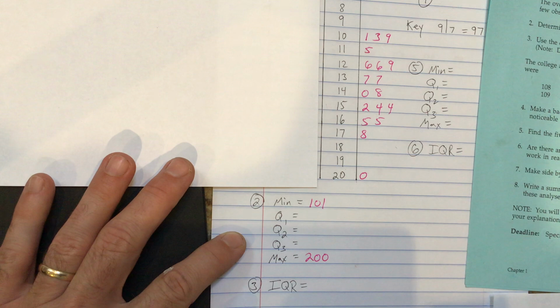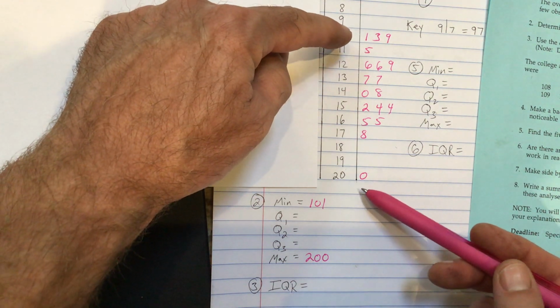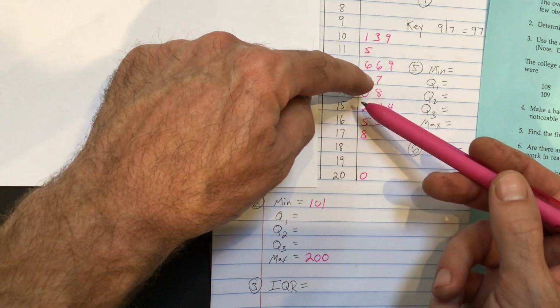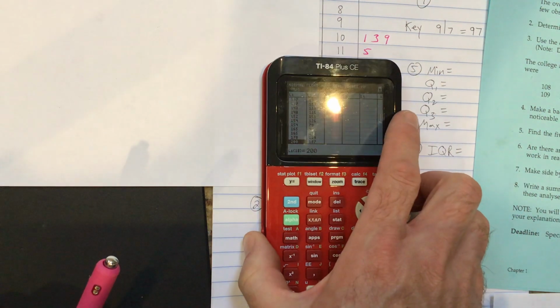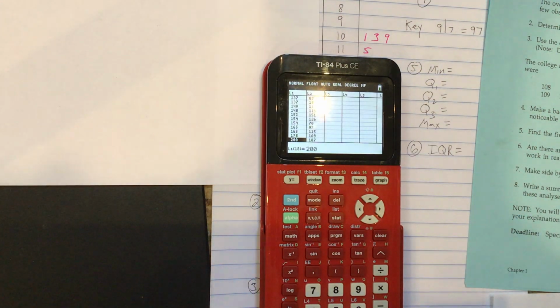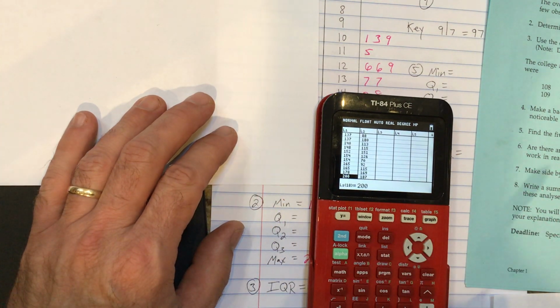Now if I wanted to do this by hand, there's 18 values, so I could go 9 in from each direction and then take the average of those 2 middle numbers. Or, again, feel free to use technology. Our calculator is really handy. It can find this very quickly for us. So a couple ways to do it.